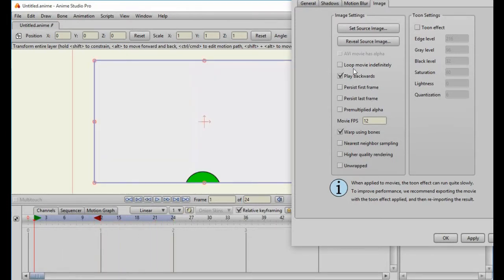There are also a lot of other things that you can try and play around with, like, for example, loop the movie indefinitely. That way, when I click apply and I play it, it will keep looping. So even though I only have a short loop for this 1 second, I could go for any amount of time and it would continue to run this looping over and over again.